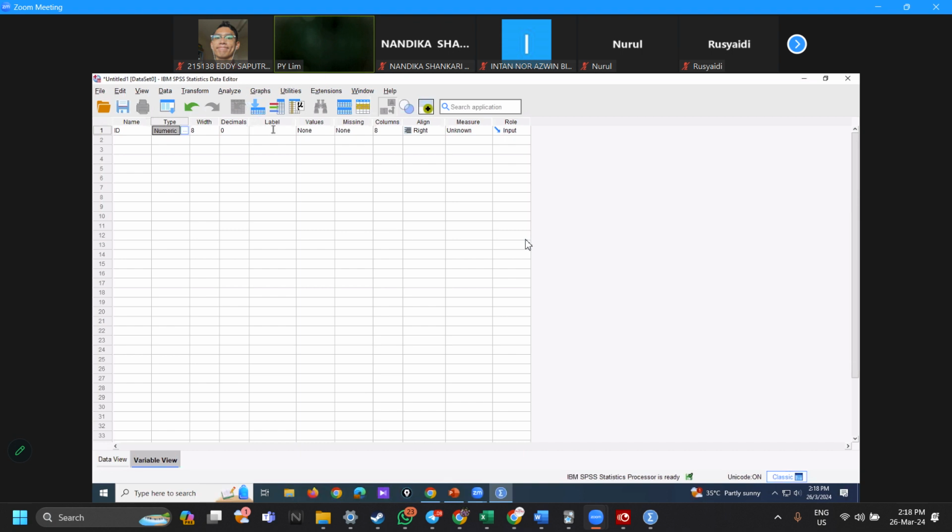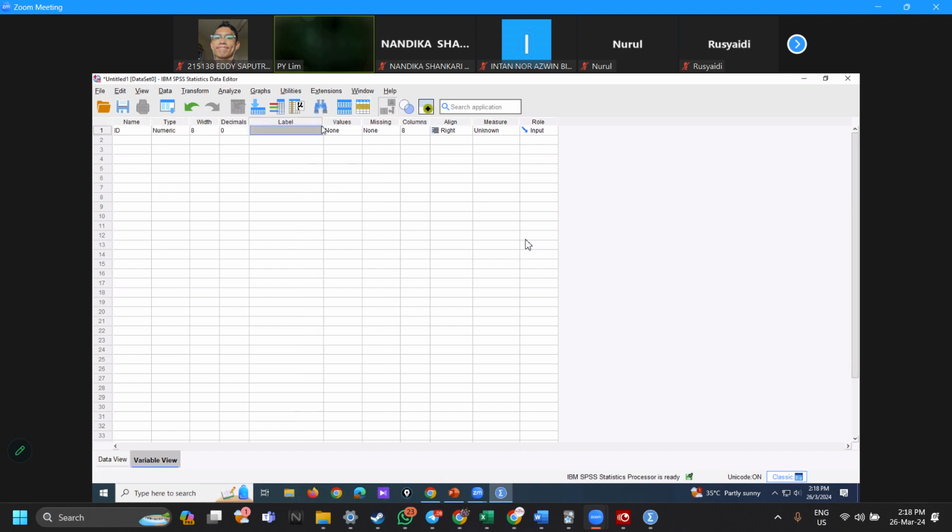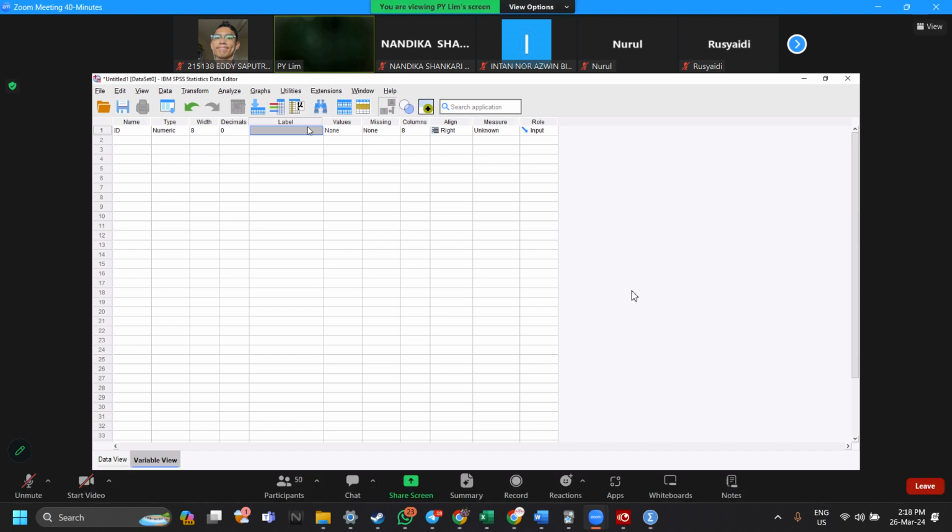Decimal point is blank. Okay, label. Label is the explanation of your variable. It won't affect your results, so you can key in anything you want. Because in future, you have to pass your data to your supervisors. If you just put ID, the supervisors won't know what that is.